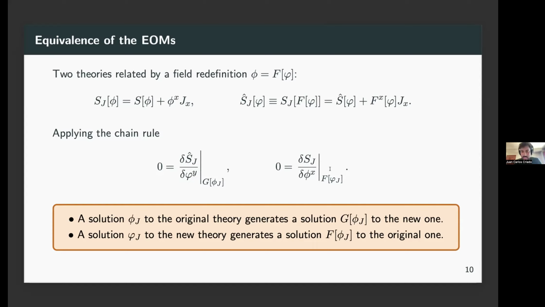So fine, the physics is equivalent, but obviously the solutions that you get are not the same. If you are able to measure the value of the field itself, for example, you will get different answers in one theory and in the other. Let's say you have a magnetic field that you can measure. You measure it in one theory, you do the field redefinition, you won't get the same result in the other theory. The two results will be related by the field redefinition, but they are not the same.